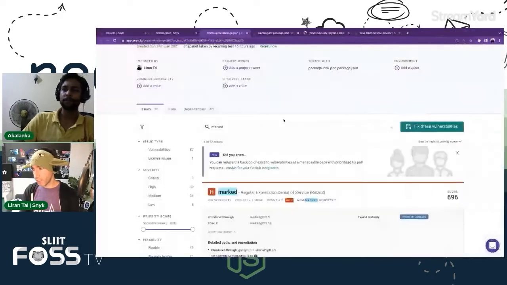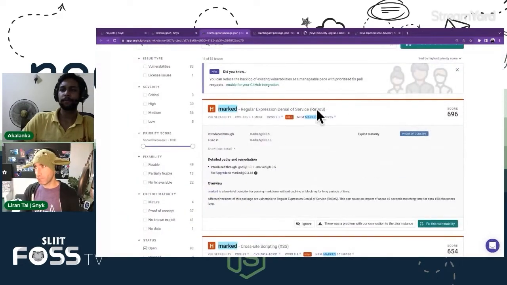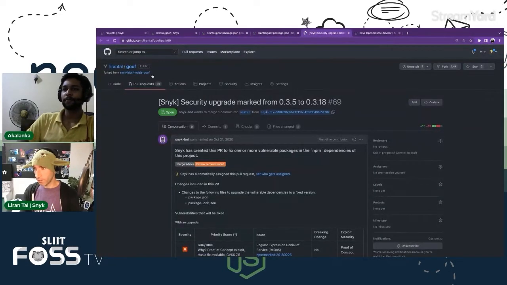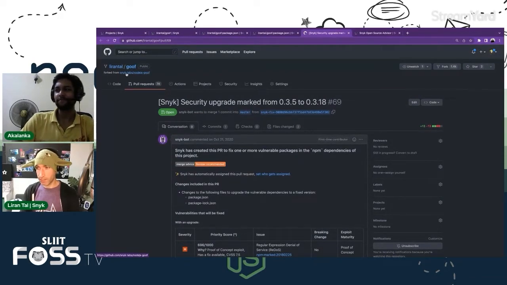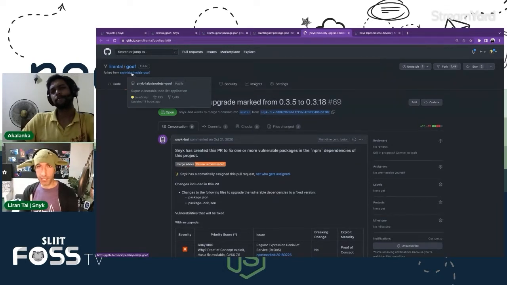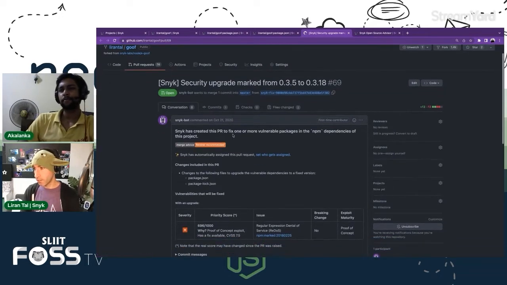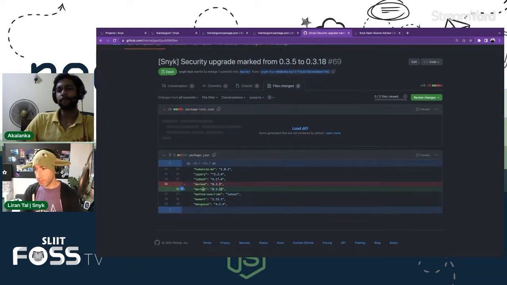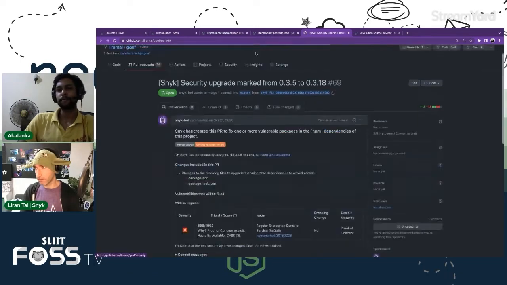So what you really want to do is fix and remediate all of those things. In the meantime, while we were talking, a fix pull request was opened, you see, to my fork of the repository. By the way, the Goof app is completely open source. You can go to the Snyk Labs GitHub repository, fork it, experiment on your own and learn about all of those things. You can see that the files changed within this diff are essentially the minimal semver range possible to upgrade to a fixed version of those specific vulnerabilities. And of course, relocking the package lock so that you have that in place.